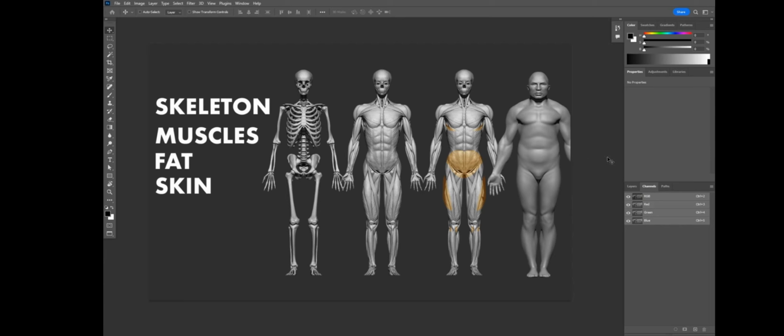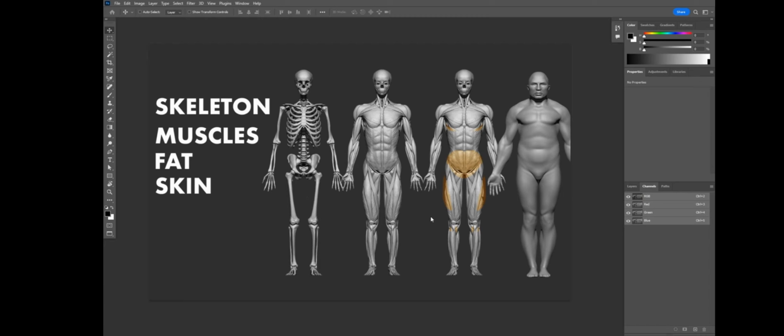But the important part is that you need to build them step by step. You can't just move into any one of them arbitrarily. You have to start off with the skeleton. Then you have to create the muscles. Then you have to create the fat pads. And then you have to create the skin. And this is going to be the recipe that we're going to be using for really the whole course going forward, particularly when we are creating a character at the end as well.